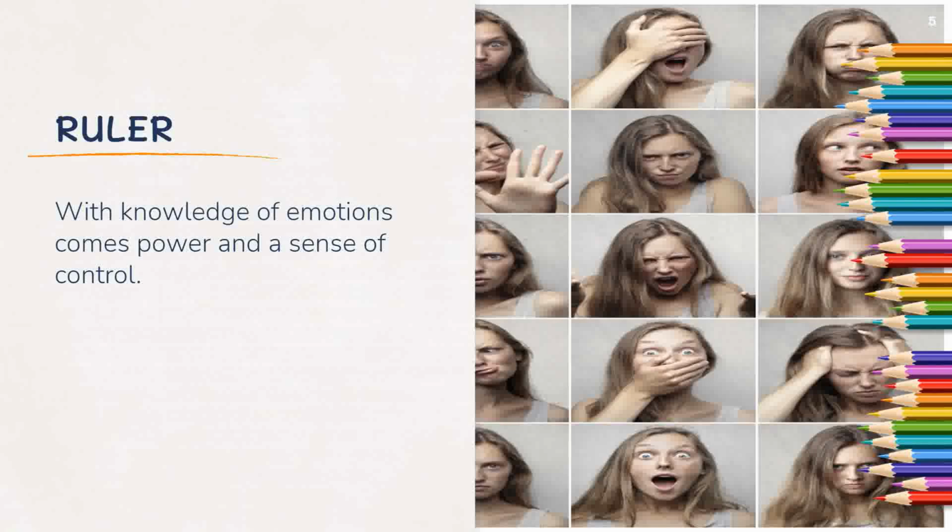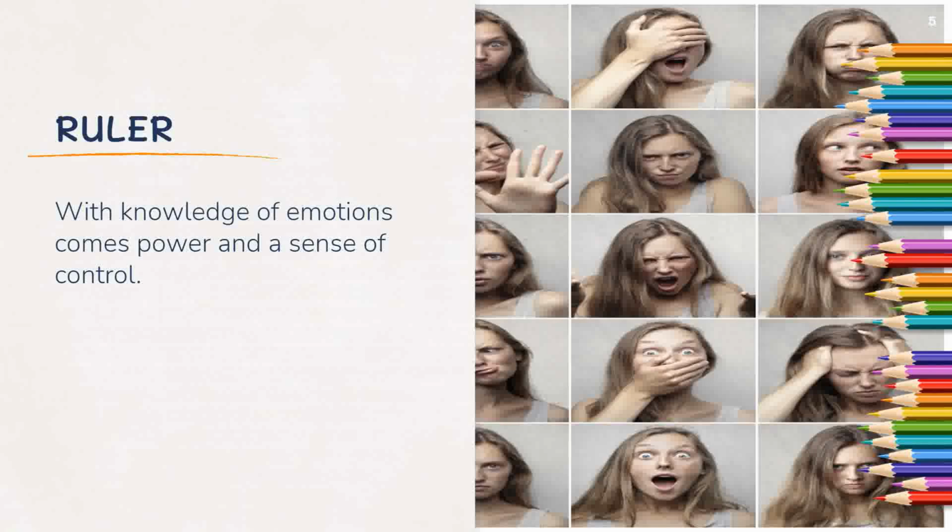So once we learn how to regulate our emotions, we get that sense of power, that sense of control over our emotions. It's not an unknown thing, it's a known thing. And with knowledge comes power. And that is just so important for students to be able to feel like they can have control over any part of their lives, right?